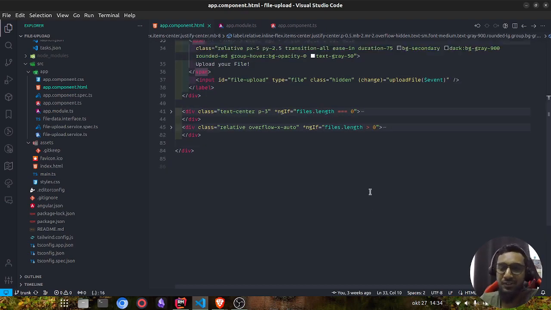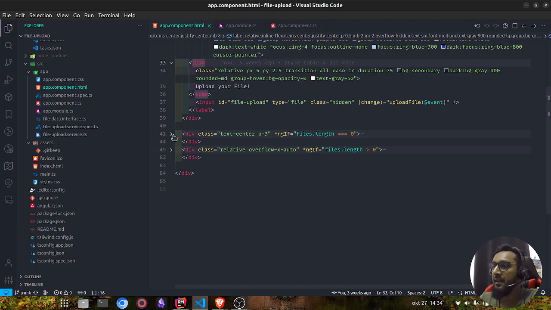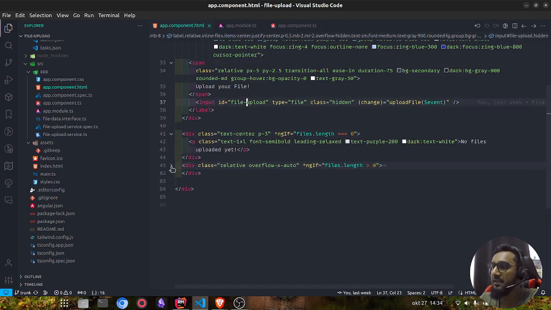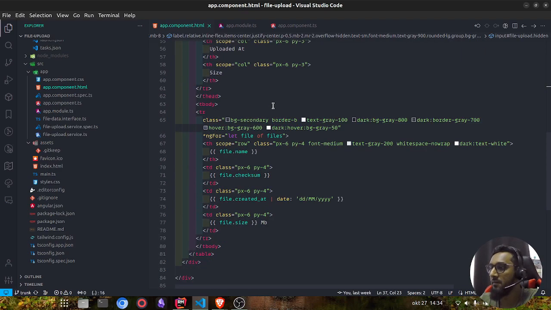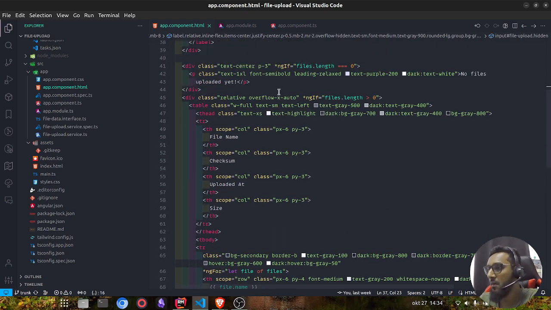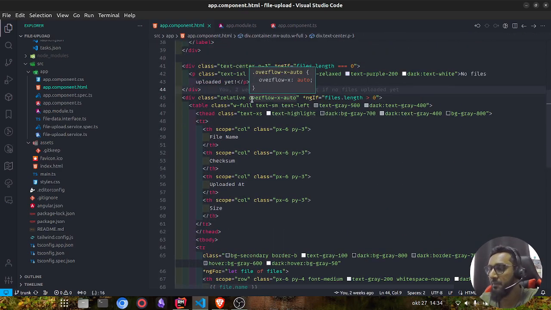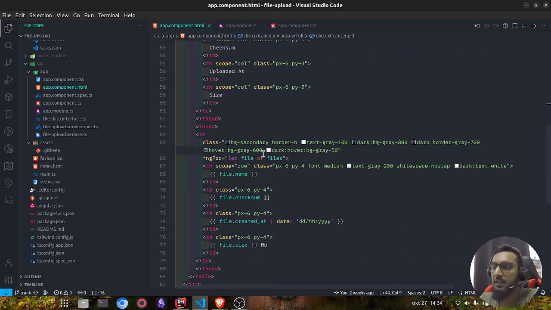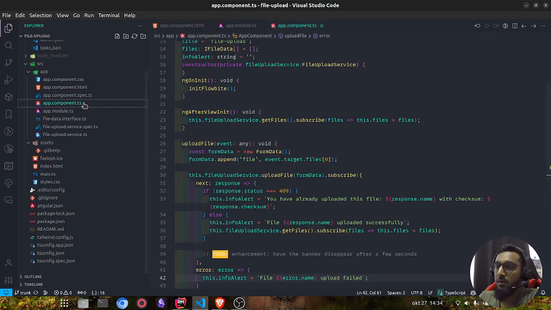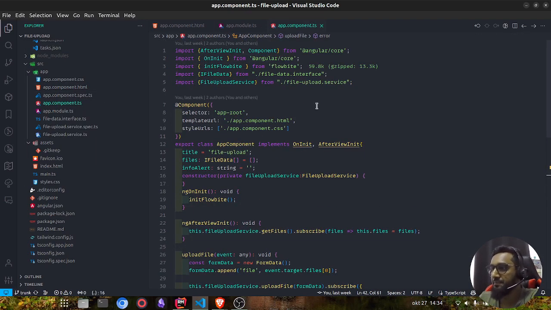That is, you need to change a lot of places. And we have the file upload here, and then dynamically we are writing the table, and here we are going to dynamically populate it.